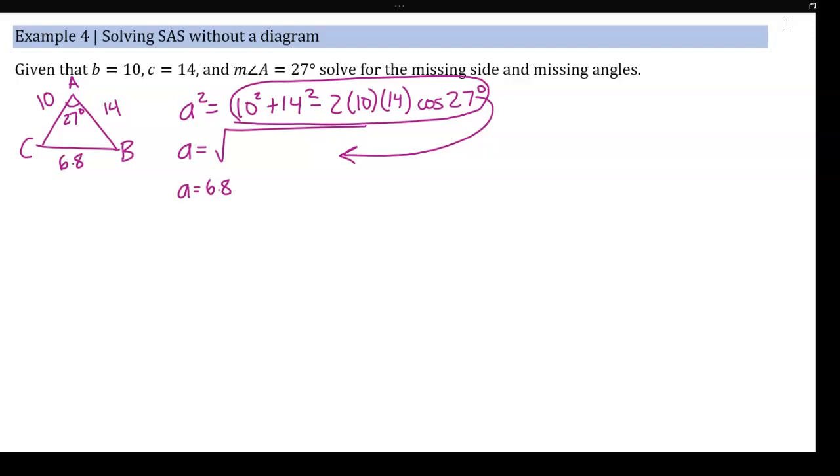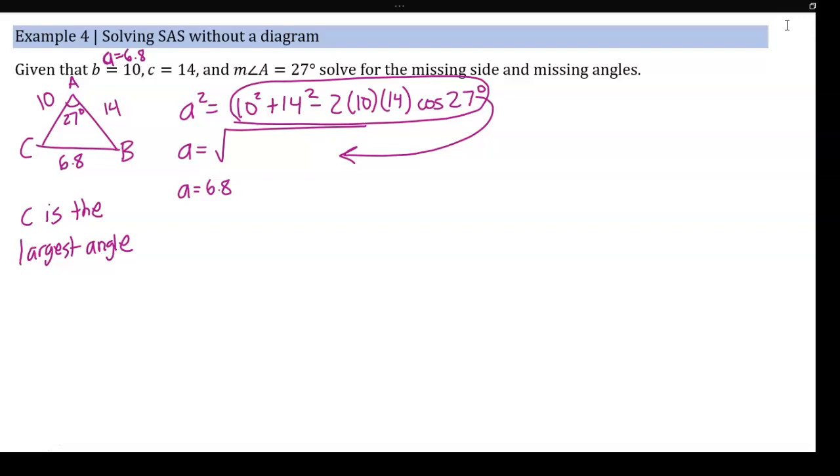So what we should do here is now find the value of the largest angle. Now, according to our diagram, we know all of our side lengths now. We know C equals 6.8. So that means, not C, A, I'm sorry. A is 6.8. So we know that C is the largest angle. Now, there are two ways you could do this.